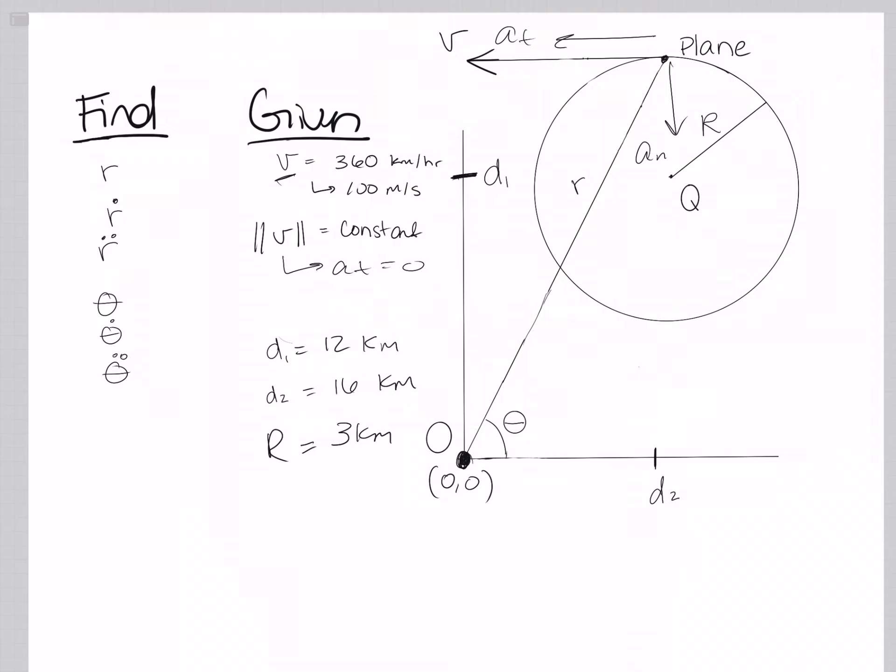However, it's going in a circle, and the other part of a vector is direction, and the direction is constantly changing, so you know that acceleration normal equals something. But what you also know is that the normal acceleration is all of the acceleration, because the tangential acceleration is zero. So this right here is the only acceleration affecting the plane.